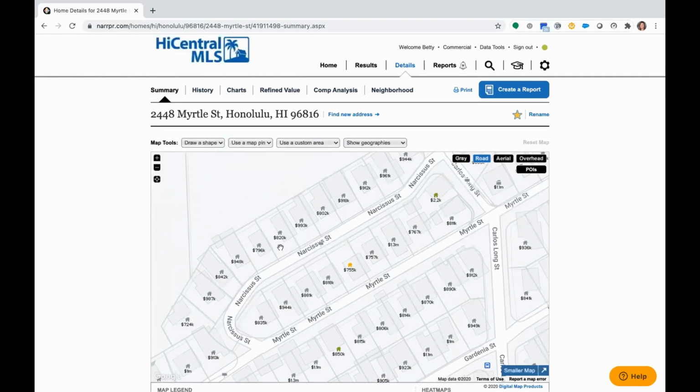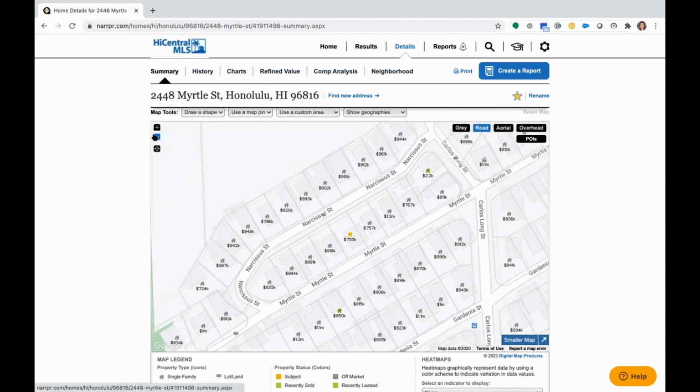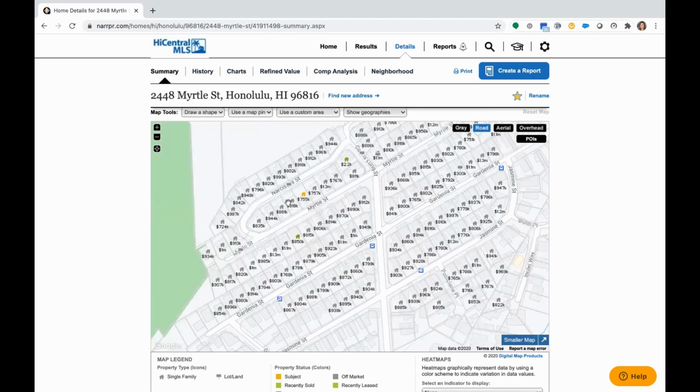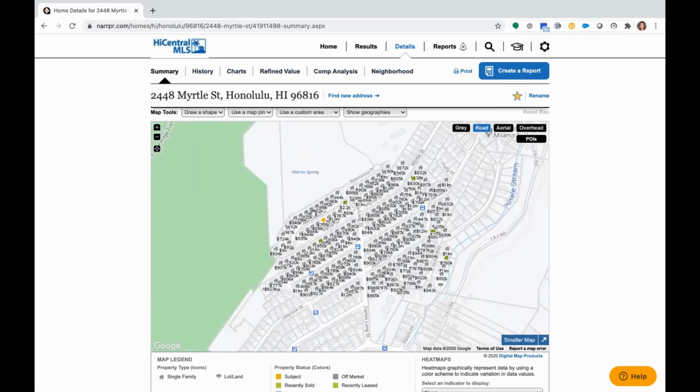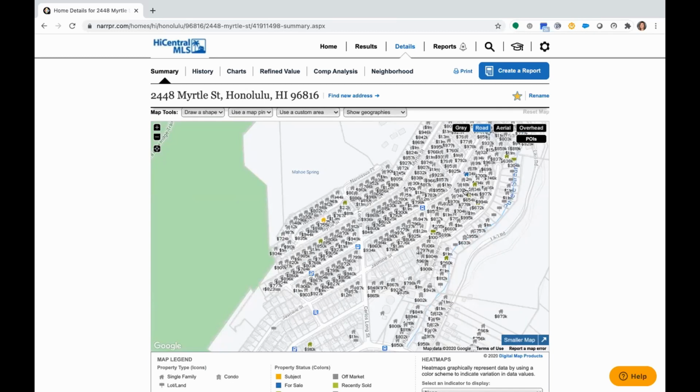I'm going to centralize my screen here, and I'm going to zoom out a little bit, because when you zoom out, you start to get a parcel view of what's going on in the market area. So I can see all of the boundaries for neighboring properties overlaid in the map. We have a couple of different map layers. I prefer, as a user, the road view.